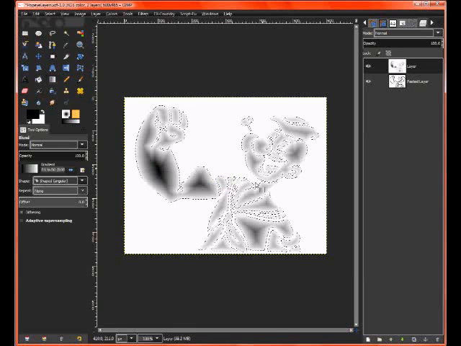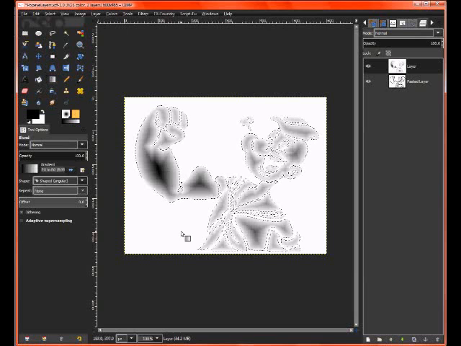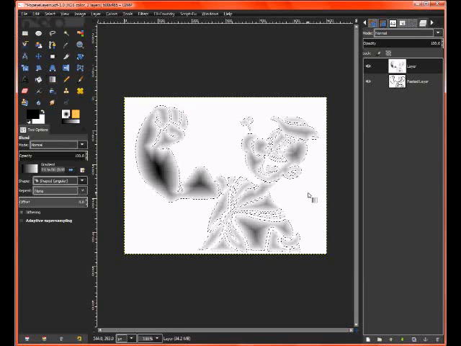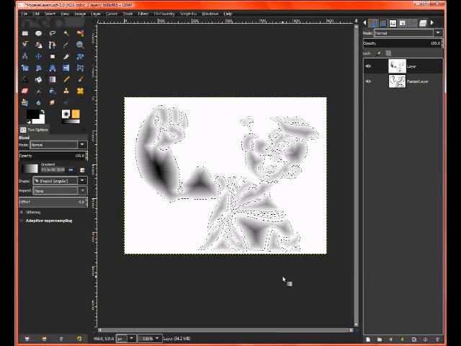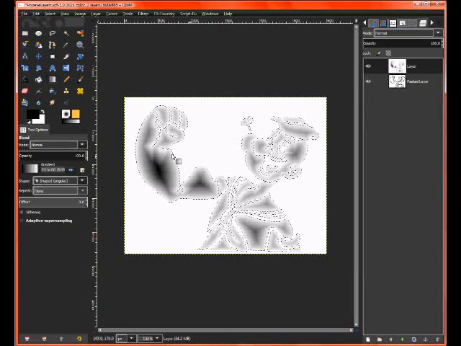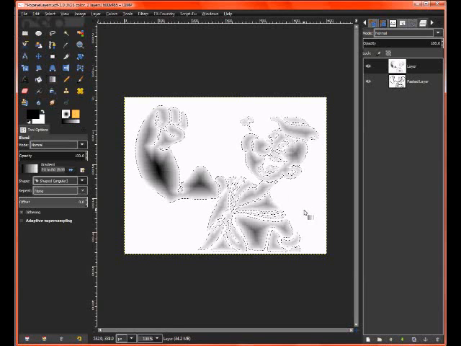You can do as many selected areas as you want all at once, so you can make quick work of popping things out. Okay, so you see it's filled in the areas. It looks kind of jagged and whatnot, but after we're done, we'll fix that up.